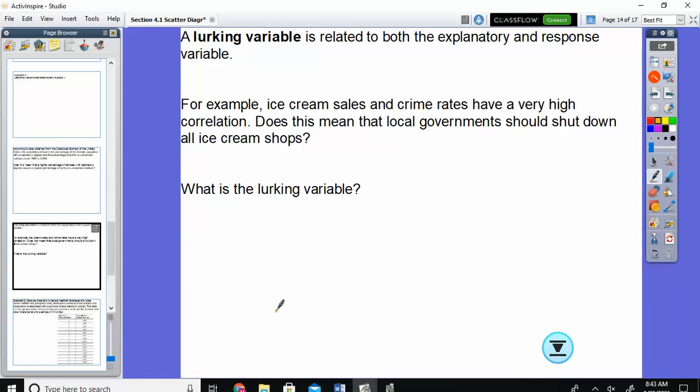What could be a lurking variable? Location. What would be something else that would cause ice cream sales and crime rates to go up? Heat. Do you guys eat more ice cream when it's hot outside? Do crime rates typically go up when it's hot outside? Yes. So just because there's a linear relationship doesn't mean you can say one thing is causing the other. All we can say is they're related, but we can't say that selling more ice cream means there's going to be more crime. So that's something we'll talk about a lot. Just because there's a relationship doesn't mean one caused the other.